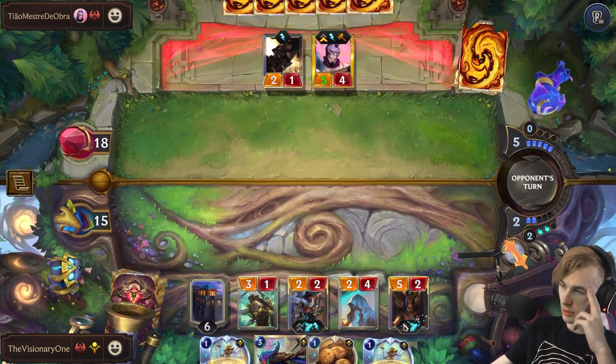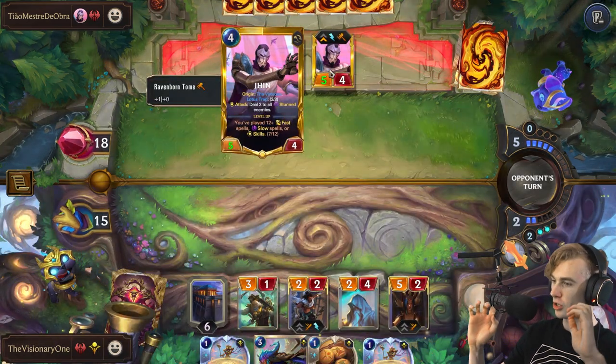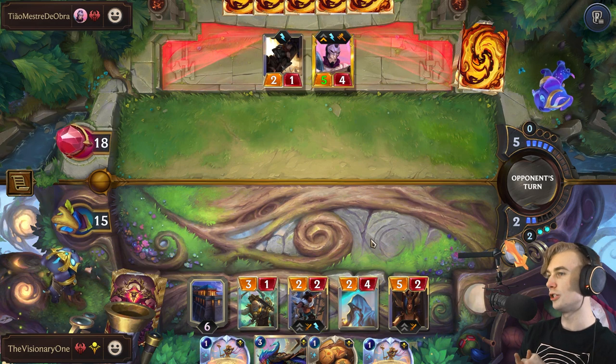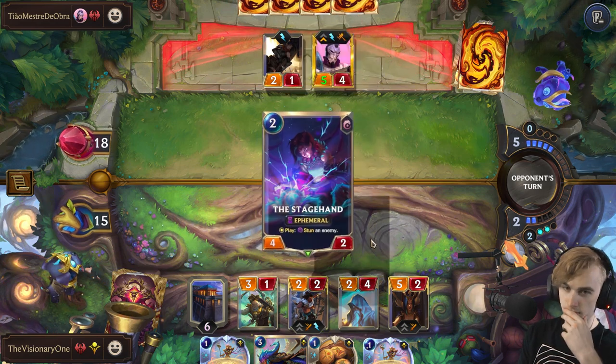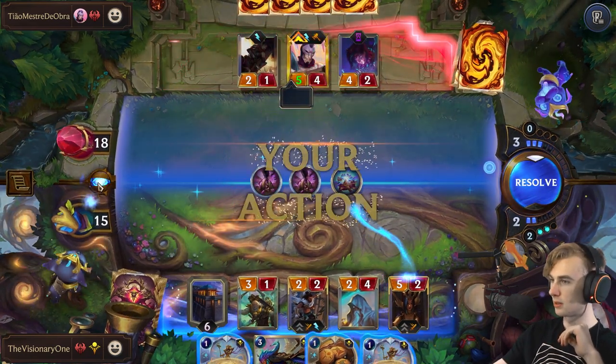History forgets, but I'm a LeBlanc. Remembers. I'm a Ruthless Predator, and we will end Jin for good. That is the plan here. I do have to watch out for a fervor. I am frightened, but... Gonna stun LeBlanc. Okay.